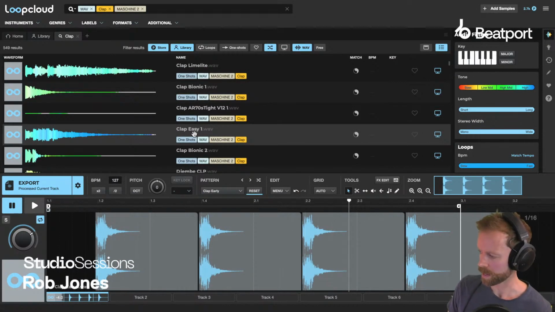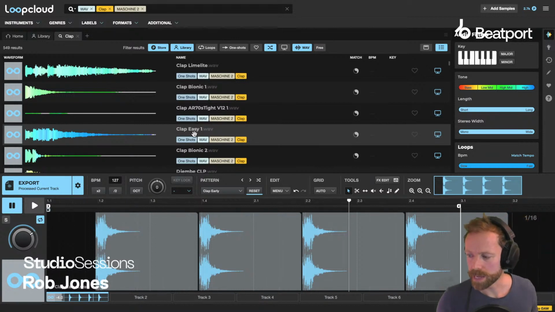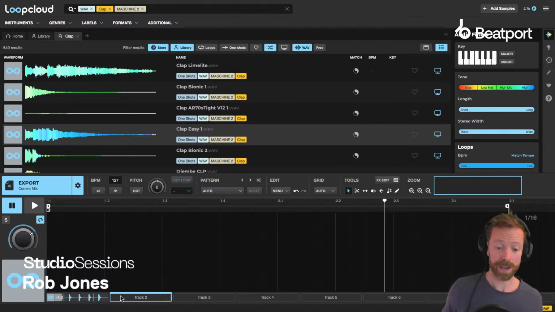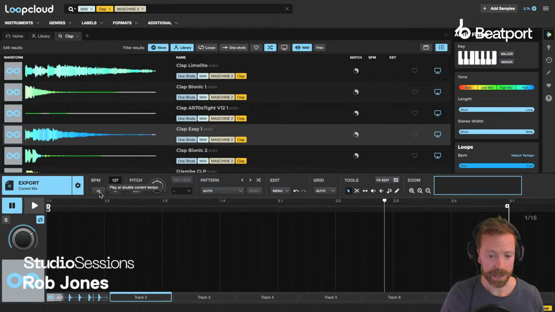So Loopcloud would then warp and set in key, then add it to the player for easy repurchase and warping. It would, yeah. If it's a loop and say it's a 1-bar loop, it analyzes it for its time signature, analyzes the transient content, and then will add it as a loop in the same way all the other ones get added to the player down here. And if it's at the wrong pitch, if it's too fast or slow, you can use the ×2 and divide by 2 switches, just like you can in a DAW. And yeah, away you go.